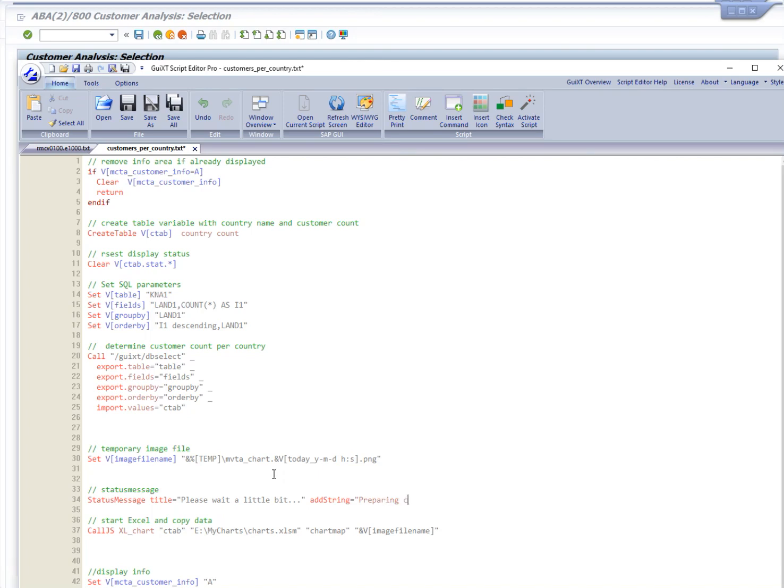But in this case, we only have one bit of information, namely that we are generating the chart for the number of countries in the data set.